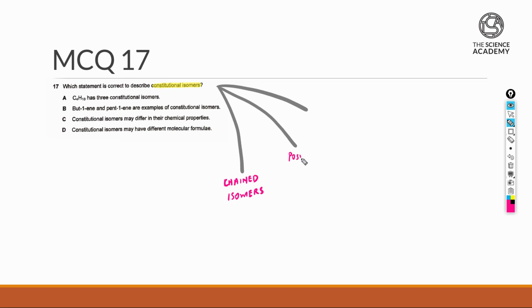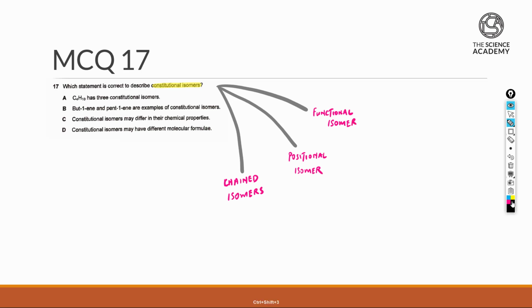Positional isomer over here will be useful if, let's say, we have functional groups such as alcohols and ketones and aldehydes that can actually move about. And the last one here is going to be on functional isomers. So some very common and popular ones we're going to talk about are things like cycloalkane and alkene. They have the same molecular formula, different structural formula, and on top of that, the functionality of it has actually changed because cycloalkane is saturated and your alkene is considered to be unsaturated.